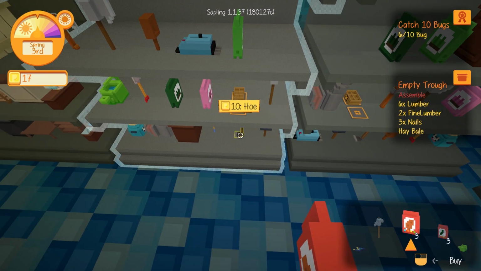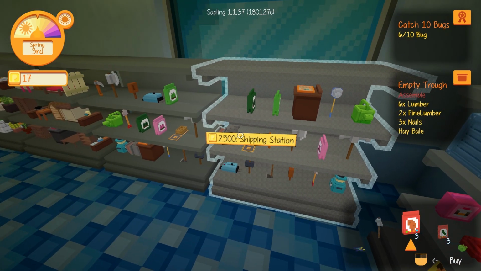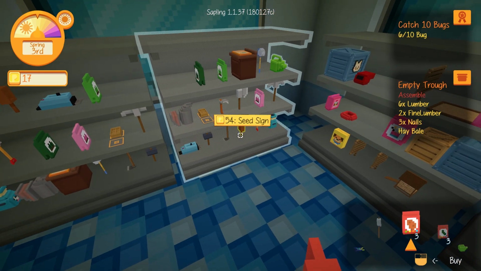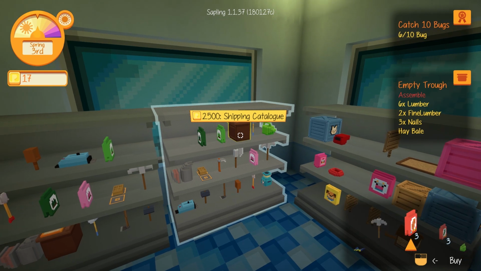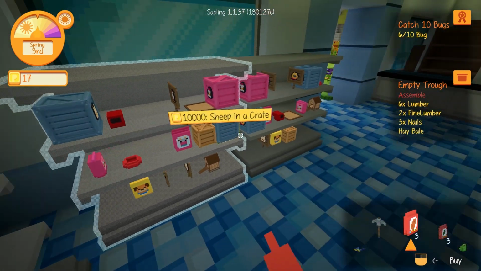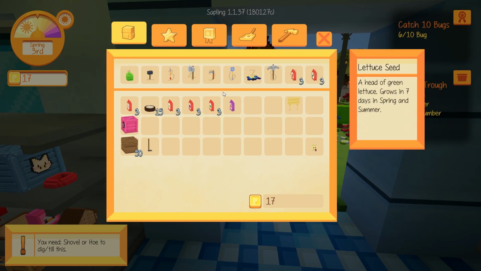Oh gosh, that's $2,500. Looks like I spent all my money. I have 17 left. Last time I looked, that was 500. I mean, the very first time I played, it was like 10,000 or something really crazy for the shipping catalog and the shipping station, but now it looks like they're back up to a walloping 2,500.